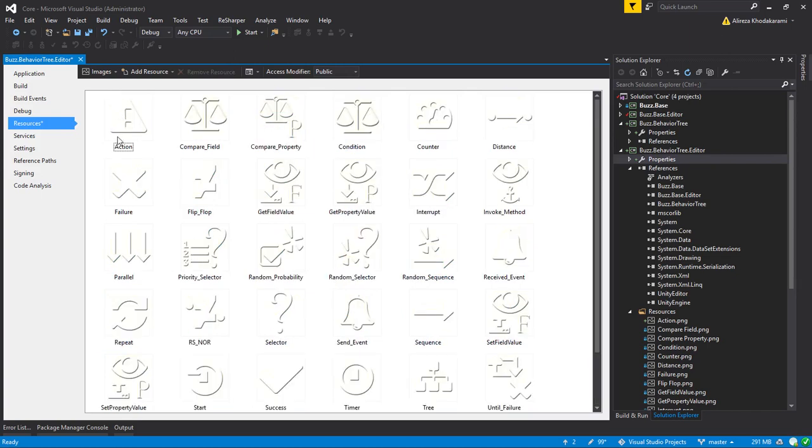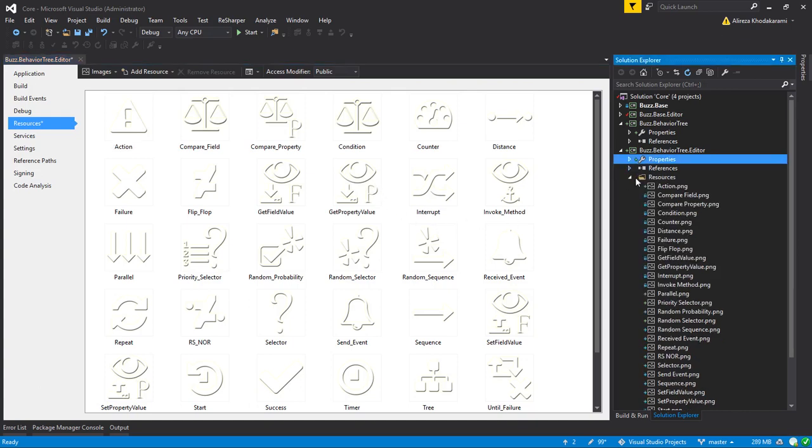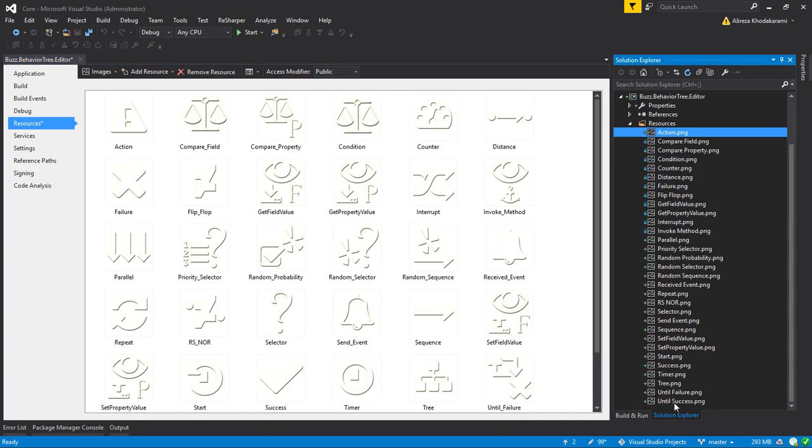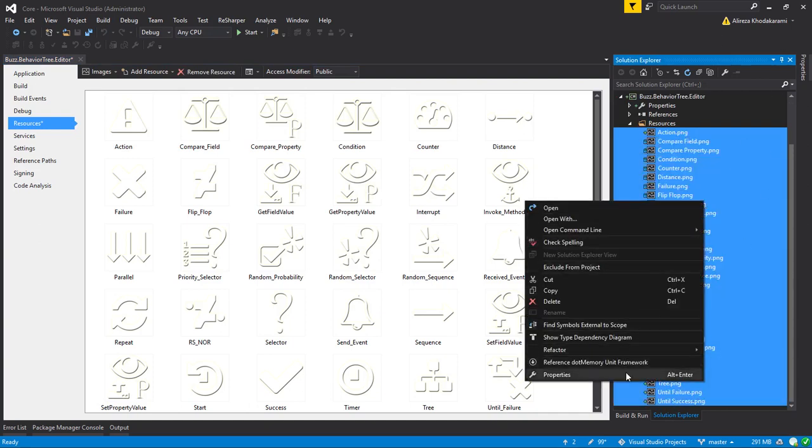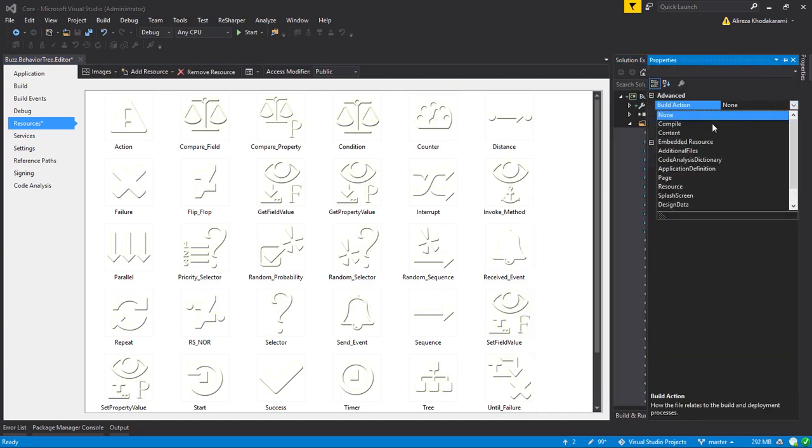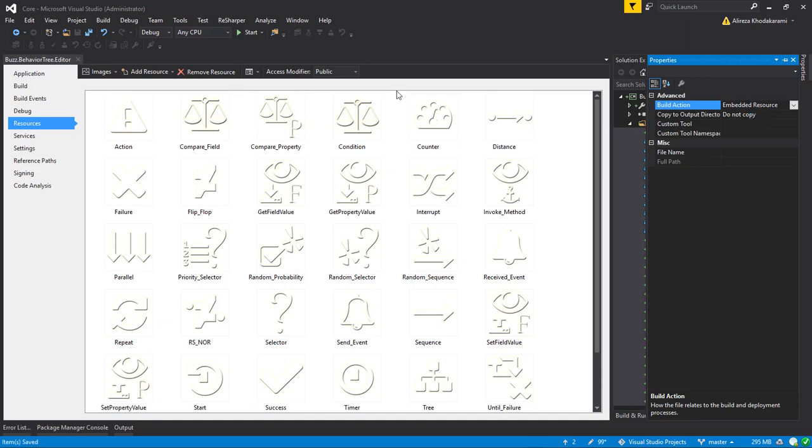I just installed Font Awesome on my PC and then used it to write text, and then basically put a few effects on the layer on Photoshop. If I remember right, it was drop shadow and emboss, something like that. So nothing special, but we need to go to properties and embedded resource. So access modifier public, embed resource, you are golden.